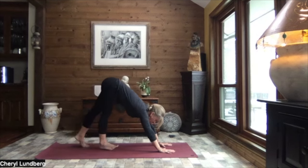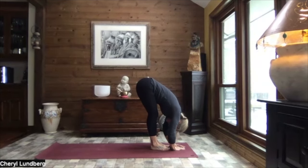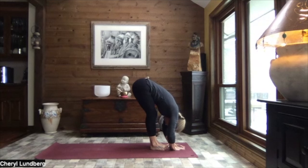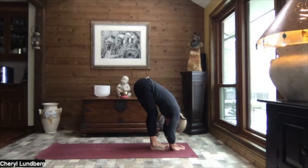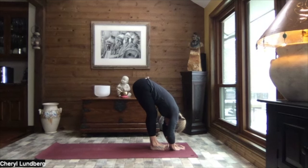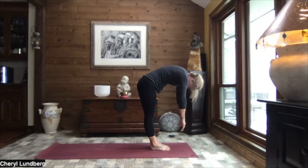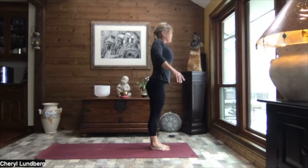Extending those legs, shifting your weight back towards your heels to your down dog. Taking the gaze between your hands and walk your feet in to forward fold. Soft bend in your knees. Head heavy. A little shift of your weight forward to the toes, and then back towards your heels. Again, toes, and back towards your heels. Just a couple more - little rocking motion. And then we're going to center our weight, letting the arms be heavy. And ever so slowly, ragdoll your way up.